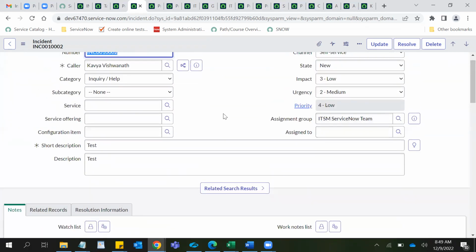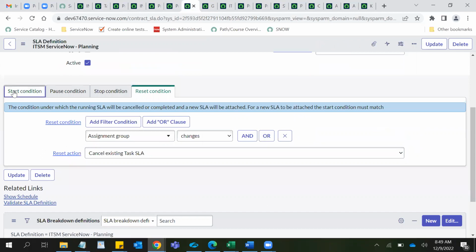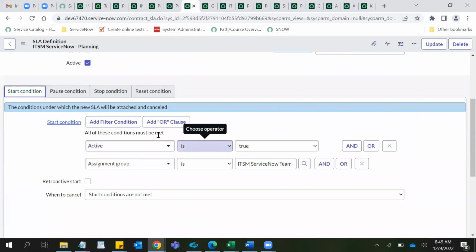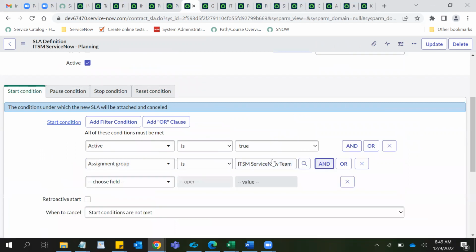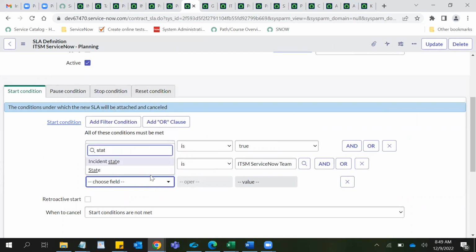It was assigned to help desk for one week, and then assigned to ITSM ServiceNow team. In these SLA conditions, I have only given active is true and then assignment group is so and so. I can also give the start condition as when state is work in progress.